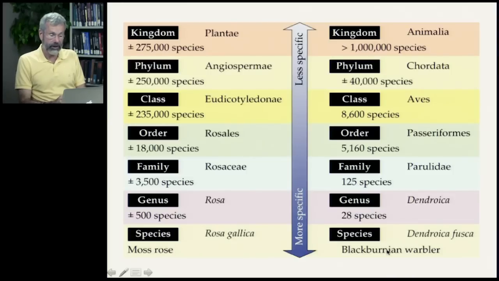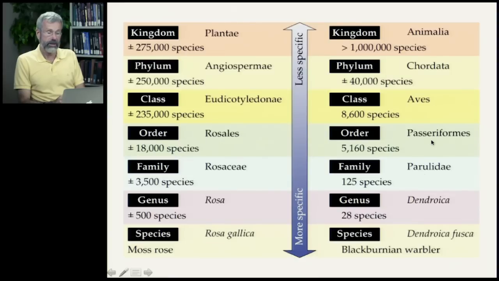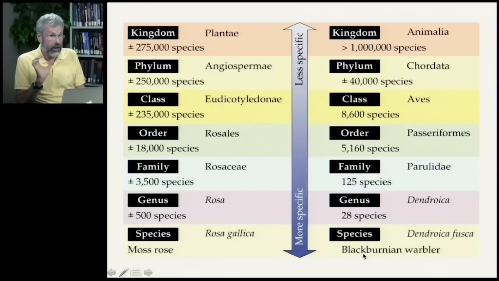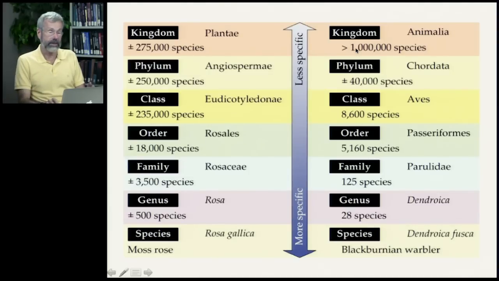Going over to the bird, we work our way up: there's a bunch of species in the genus Dendroica, a bunch of genera in the family Parulidae, which belong in the order Passeriformes — which are Aves, that is birds. There are 8,600 species of birds. That's a class of chordates, or vertebrates, in the phylum Chordata, of which there are 40,000 species. They all belong in the animal kingdom, which is over a million species. So you get the very specific — a Blackburnian Warbler, nothing else — but then broader and broader classificatory units as you go all the way up to kingdom.